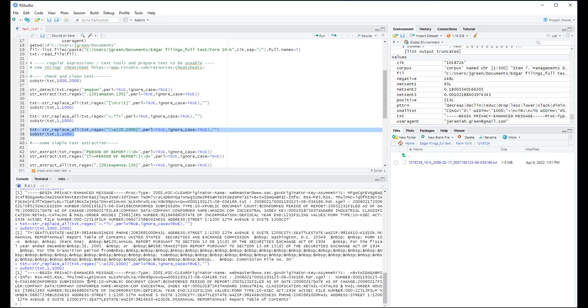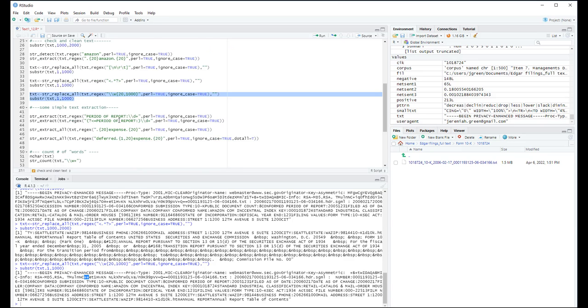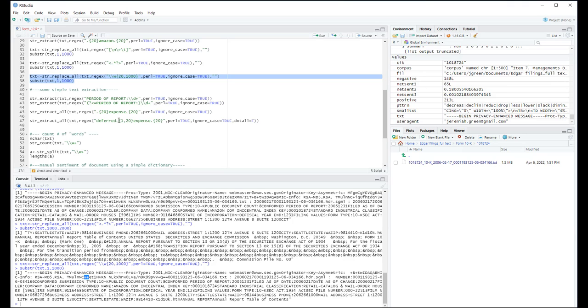And it cleaned up some of these. It didn't get all of them because we had a space here, notice. Had a space here. We have some pluses here. So we have some things that it didn't match, but it got rid of some of this long stuff for us. We're getting closer and closer to something we might actually be able to recognize as text. We could continue to do some of this. Let's go ahead and do something where we want to actually understand what's happening with the text.